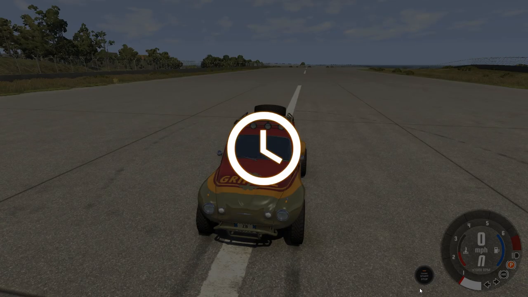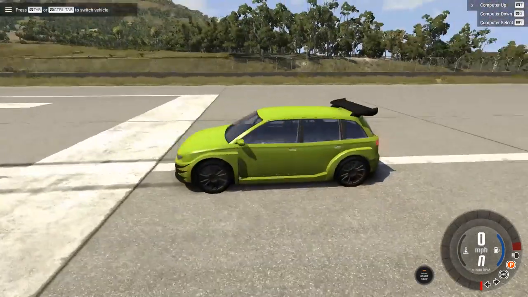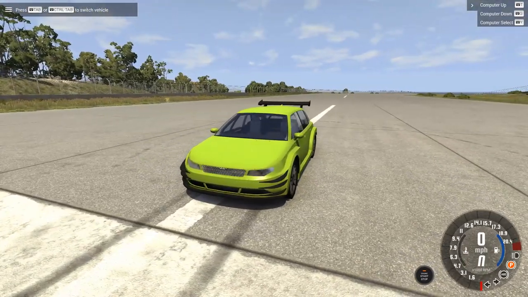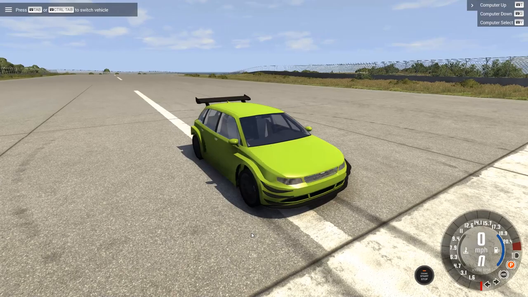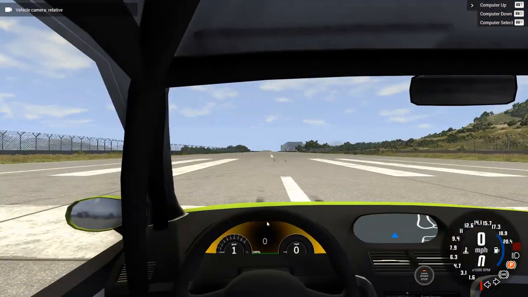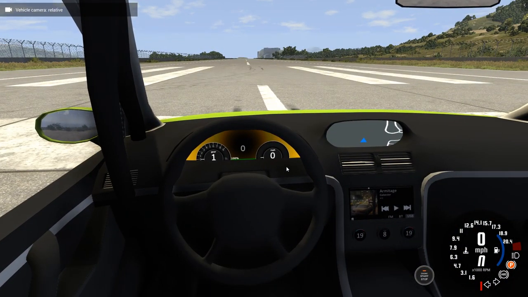Now, I know what you guys are thinking. When you see this car, you're going to think that is an Automation car. It looks exactly like one. No, well, actually, it is not. This is a completely custom car, which actually has something pretty cool that I don't think I've seen in any other vehicle. It has a customizable dash.